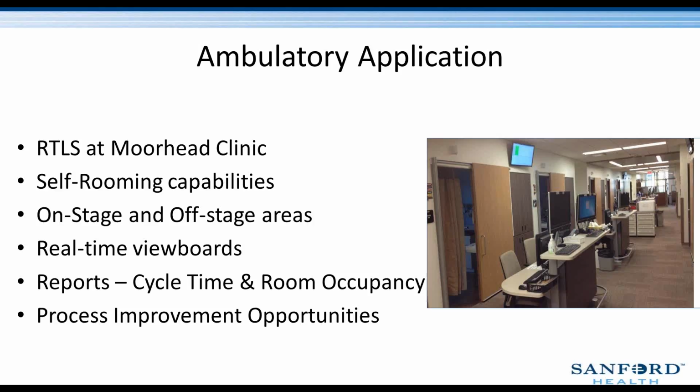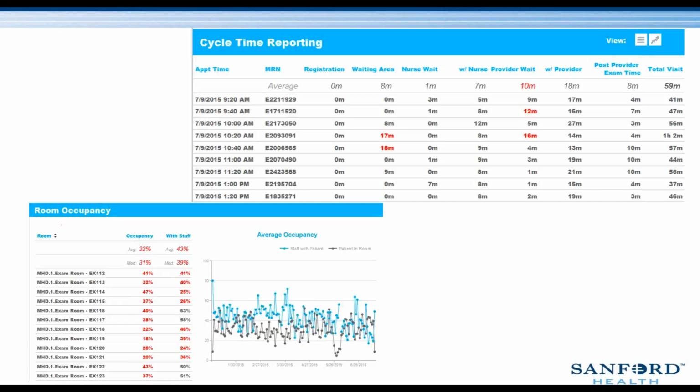And on the next slide, I actually will share a couple screenshots of these two reports and just explain them in a little bit more detail of how we leverage these reports. So first and foremost, to get to these reports, it really did take some time working with our software vendor and communicating what metrics we'd like to see and what data we would like to see. So that was the first step, and it's very important to be really clear on what your needs are.